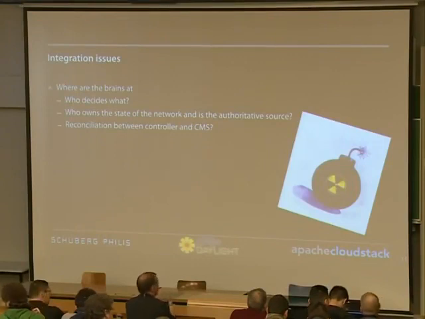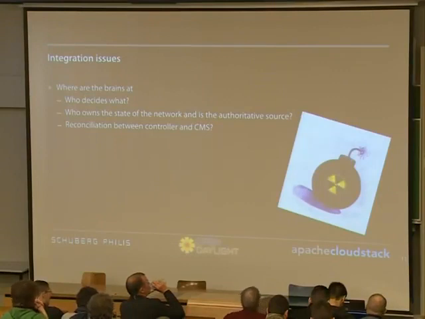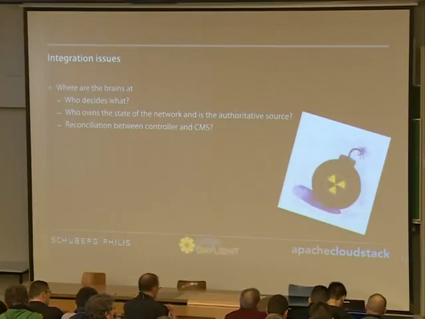yet. At the moment, we say the cloud management system owns the state. So which hypervisors are connected to a particular network, which virtual machines are running on a particular network, that's all state that is in the cloud management system. So if there's any kind of disruption in the communication between OpenDaylight and any cloud management system, that's where we're actually going to look. We're going to look towards the cloud management system and say, okay, let's push new data, sync the data into OpenDaylight.